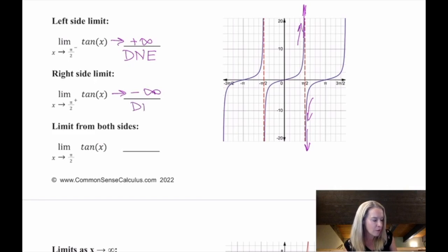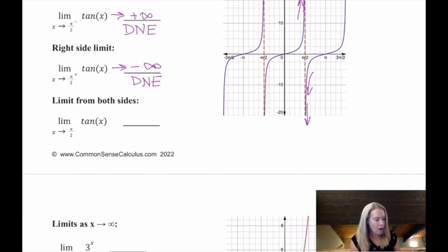We also would say officially that limit does not exist. Infinity is not a limit. You never reach it. So the limit from both sides, well, first of all, we don't have a numeric value. Second of all, they're not even going to the same place. Doesn't matter. If they were both positive infinity, the same thing would apply. Because these are not numeric values, this overall two-sided limit does not exist.